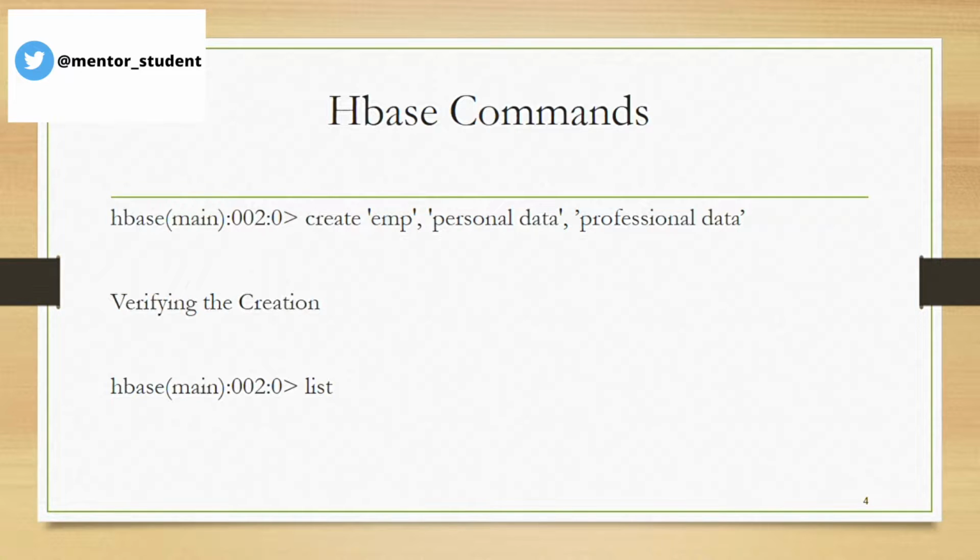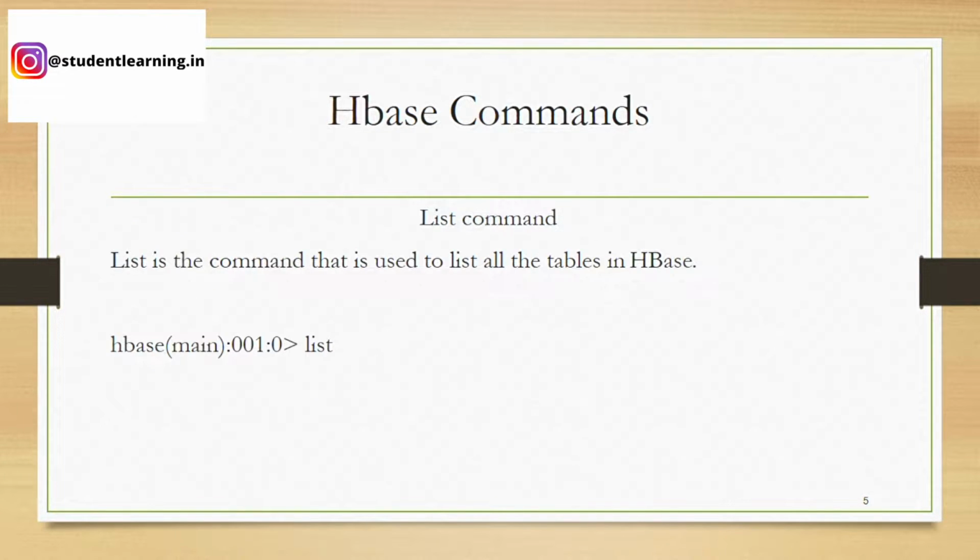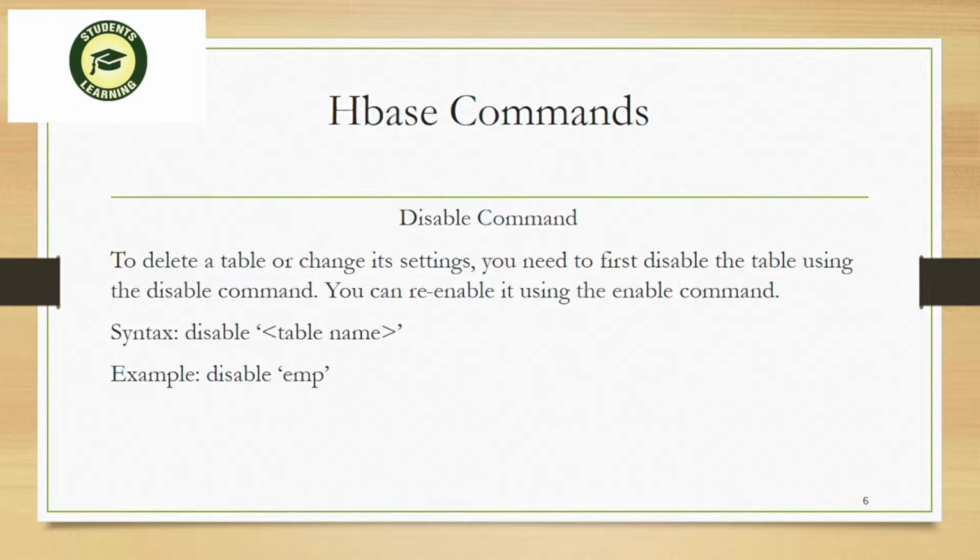After that we can verify the creation. For this we can type the list command. With the help of this command we can check whether the table is created or not. It is a very simple command. List is the command that is used to list all the tables in the existing HBase system. For this just simply type list on the command prompt of HBase.